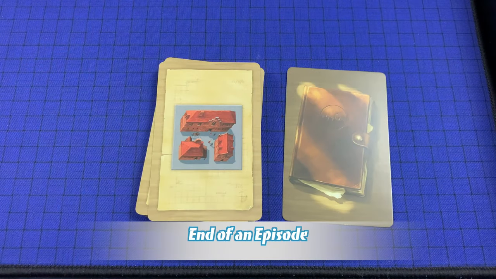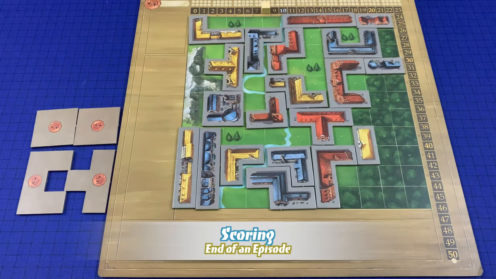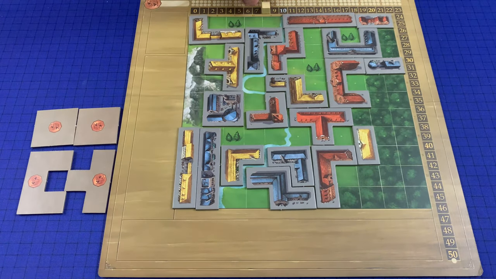An episode comes to an end when all players have either ended their participation in it or after all construction cards have been resolved, whichever comes first. Once the episode ends, each player's points are calculated and marked on the scoring track. For each tree shown on a light green space on the game board, the player gets 1 point. In this case, we have 2, 4, 6, 8. So 8 additional points.